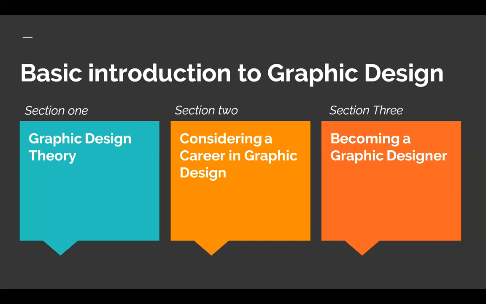Now, on your screen, you are seeing the breakdown of the entire course. I told you the course is going to be subdivided into 6 sessions. As you can see, there is section 1. We're going to learn what we call the graphic design theory. Then in section 2, we shall understand what it takes to consider graphic design as a career.